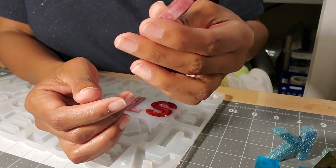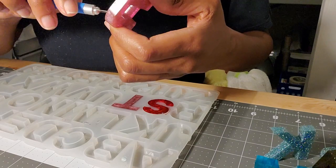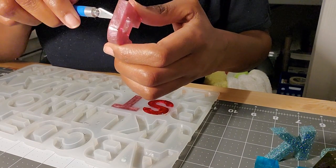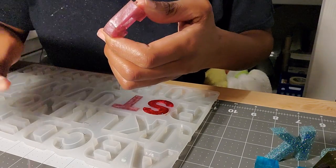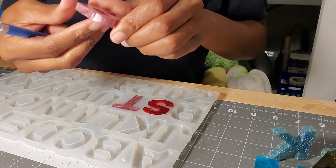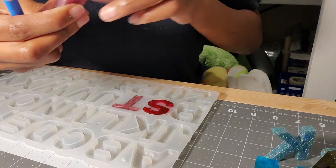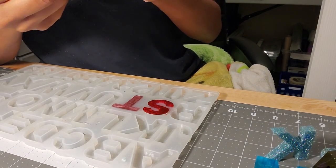And then the R, I did this one last night. Again, some got stuck on there, but that's still fine. See, none of these really need any filing, which is good.